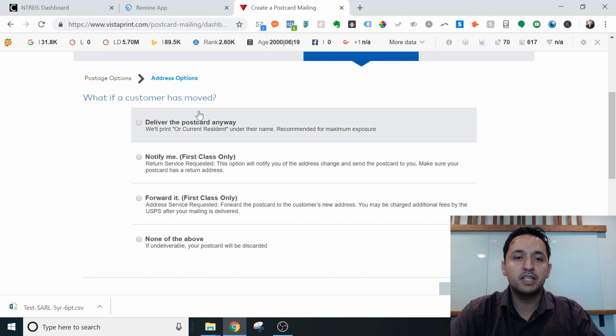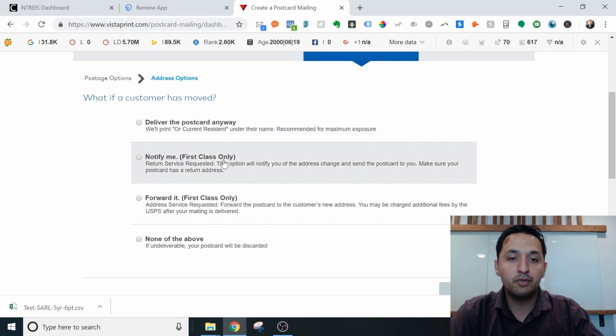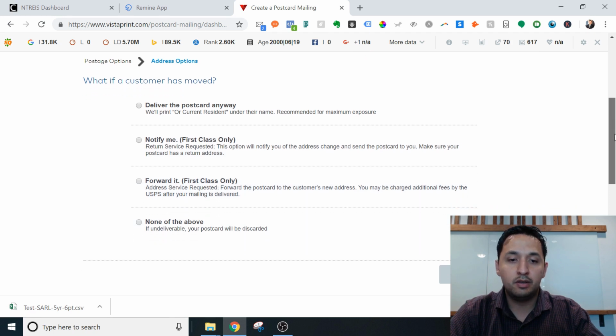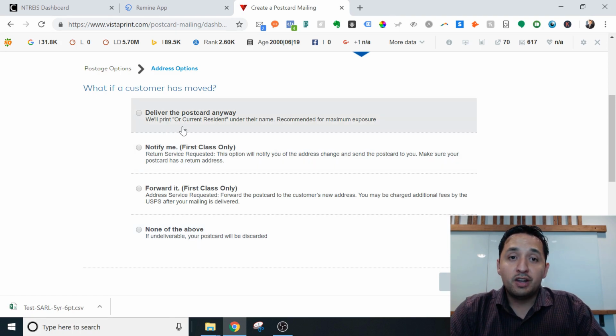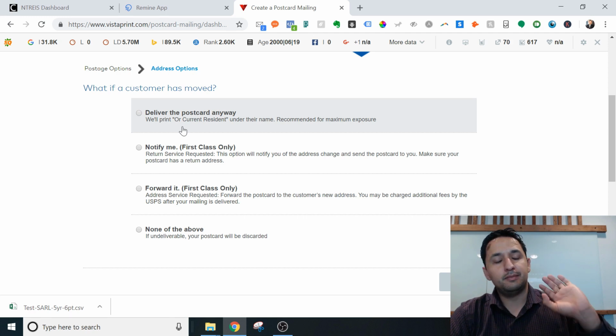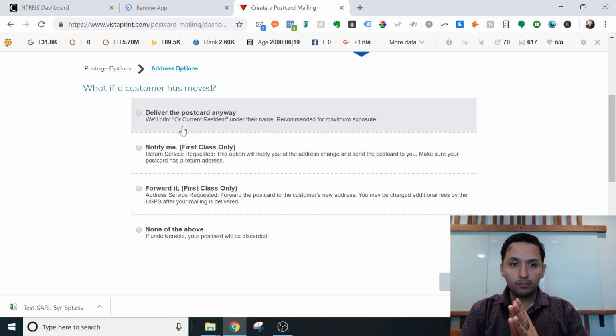Okay, what if the customer has moved? You have the option to deliver the postcard anyway, notify me, forward it, none of the above. So for our purposes, since the individual has moved, chances are that people toss out the previous owner's mail, or they're just going to refuse it altogether.